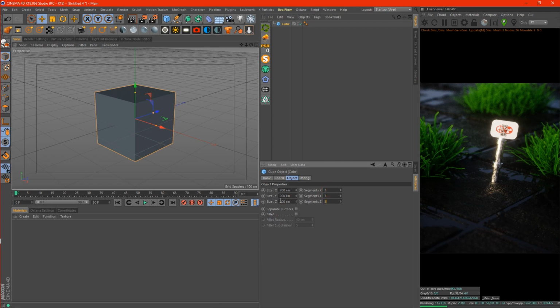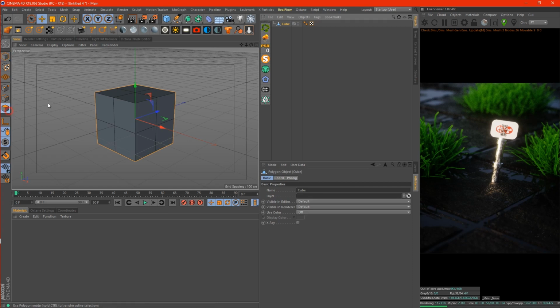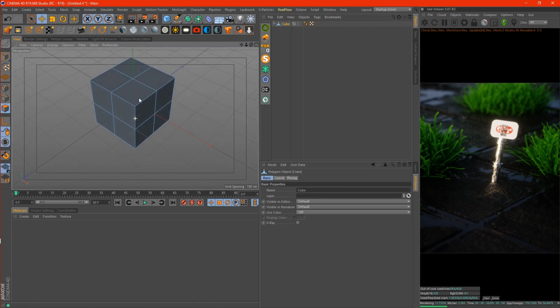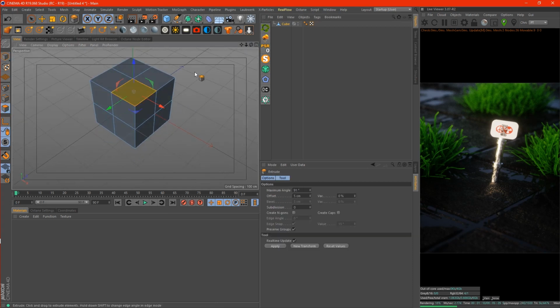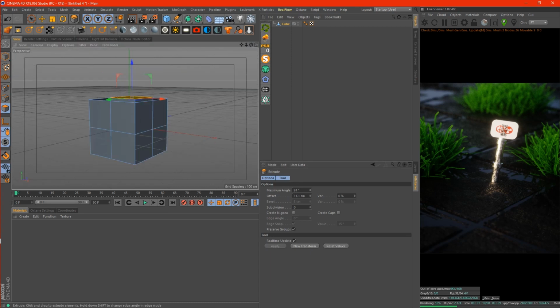Increase the segments to 3, and we don't need 3, maybe 2, and make it editable. I'll show you how it looks. So just extrude them here and here.